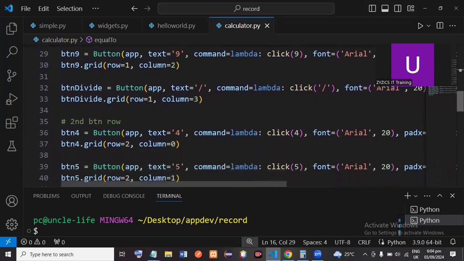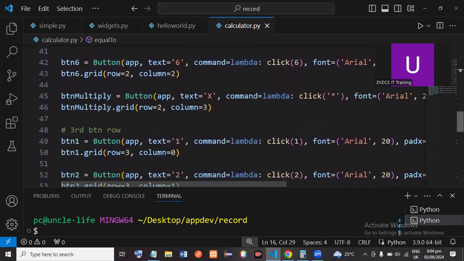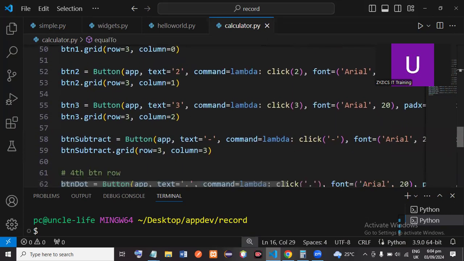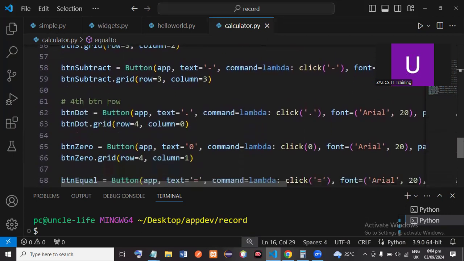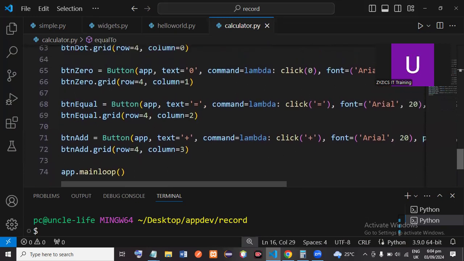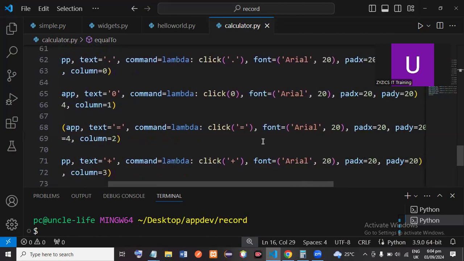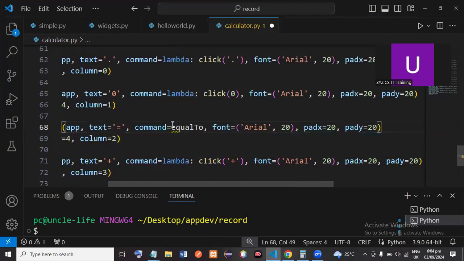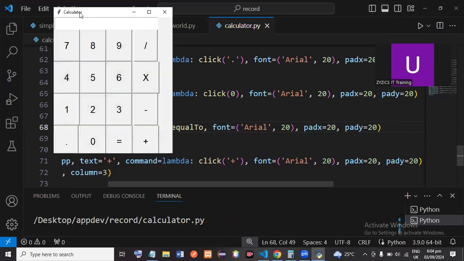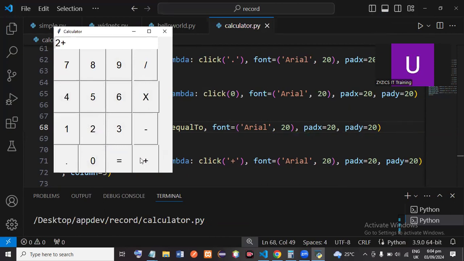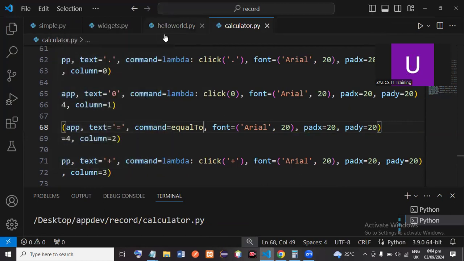And now for the equal to, we will need that command and we will need that button to actually execute that for us. So we need the equal button. Where are you? So the click, you shouldn't show equal to. Okay, so what it should show should be equal to. Let's just test that it works well. So if we try 2 plus 3, we try equal to, it gives us 5. Do you understand? So it looks good.